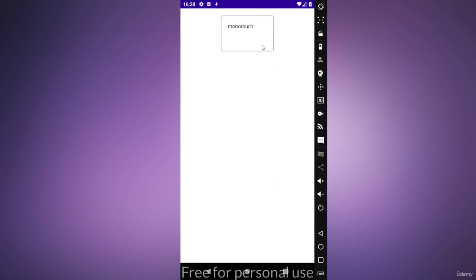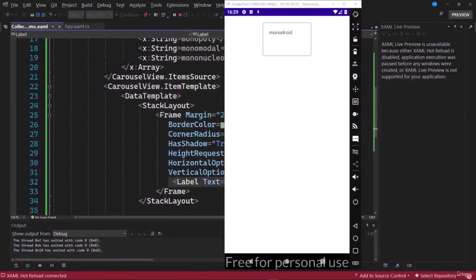Now, a problem that we currently have with this carousel view control is that we have no idea in which element we are. We don't know if the current element is the last one, if it is an element near the beginning, or what is the position of this element. There should be a way in which we could know in which position we are, to know, for example, in a step-by-step tutorial in which step we are. Fortunately, there is also a way to do this thanks to the .NET MAUI framework.